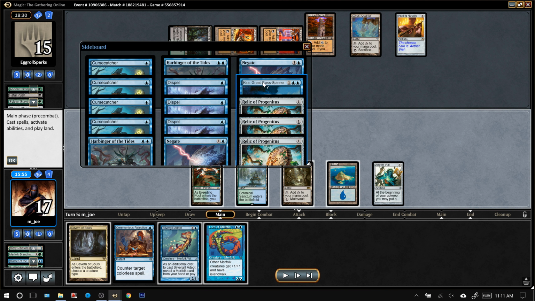Let's see, this is 1. Oh, well, I think I brought in 1 Negate just to add 1 extra counterspell on top of the 3 Ceremonious Rejections. So that's 3 Ceremonious, 3 Natural State, and 1 Negate. So it should be 7 cards. 1, 2, 3, 4, 5, 6, 7. Yes, 4 counterspells, 3 Natural States.